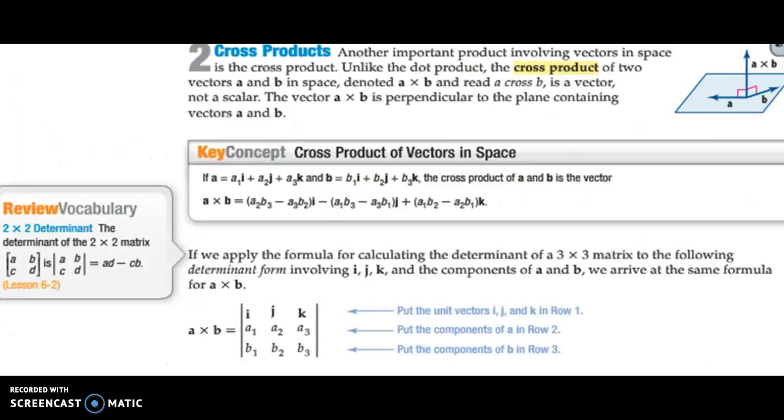The next thing we're going to talk about is cross products. A cross product is a vector formed from your two other vectors, A and B, such that it's perpendicular or orthogonal to both vector A and vector B. So you'll see right here, if this is the cross product vector, my red one right here, notice it forms a 90-degree angle with vector A, and it forms a 90-degree angle with vector B. And that's in the third dimension. It's not in 2 dimensions, this is in 3. And so A cross B is how this is read.